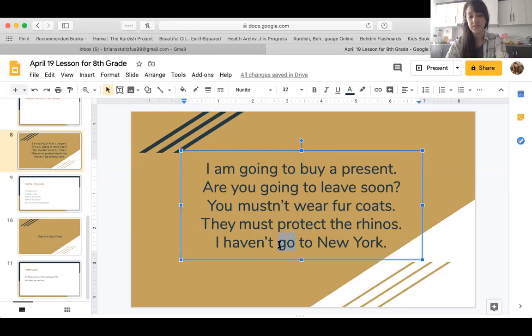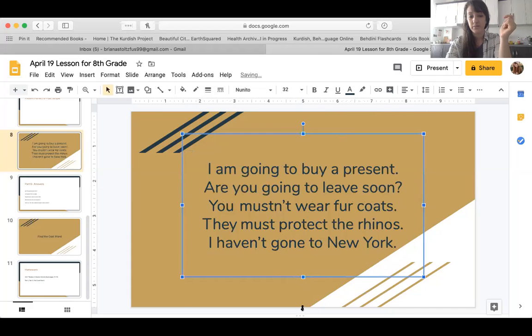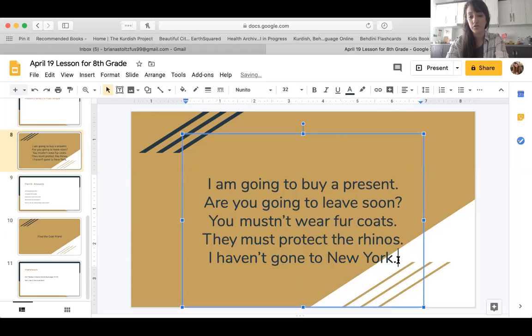So go is present simple. Past simple is went. But present perfect, when we use have with another verb, we use the verb gone. Most times in present perfect, our verb is not in present and it's not in past. We usually take the present verb, and we add an N or an NE to it. We will talk more about this later, but some more examples would be, I haven't gone to New York.